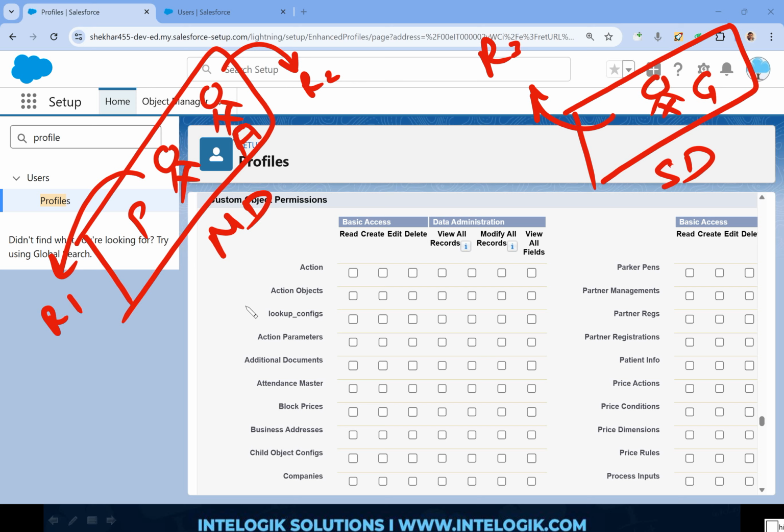Okay. Now, whatever setting we are doing, we are doing for the finance department profile, because the name of this profile is finance department. So whatever setting we are doing is going to be for these people. Now, with this background, tell me if I select this, can Peter delete the record?